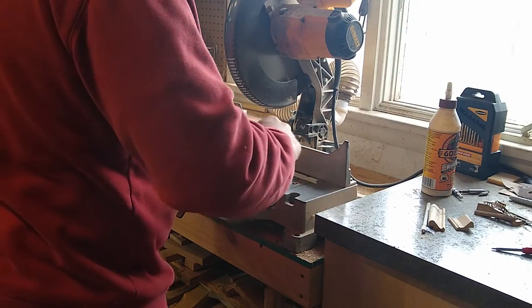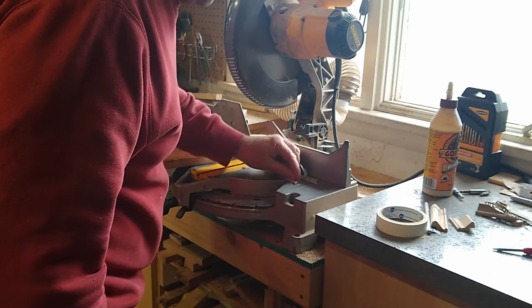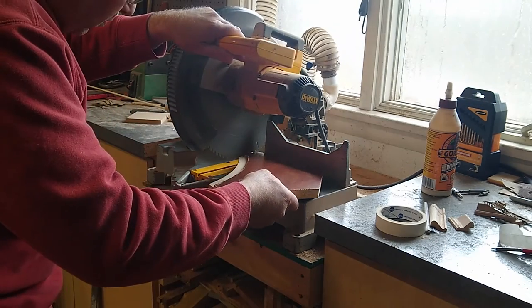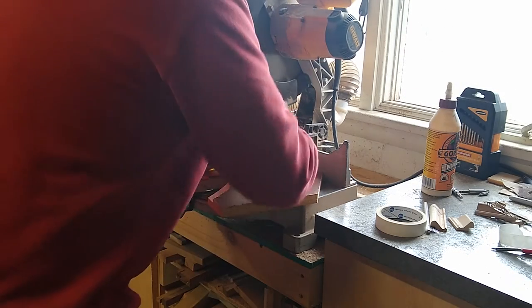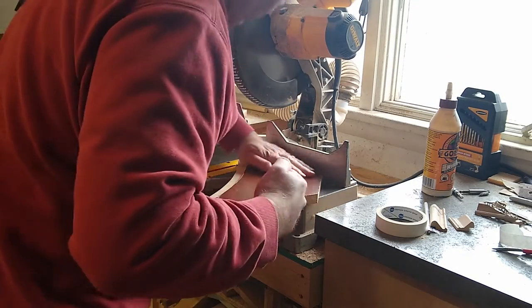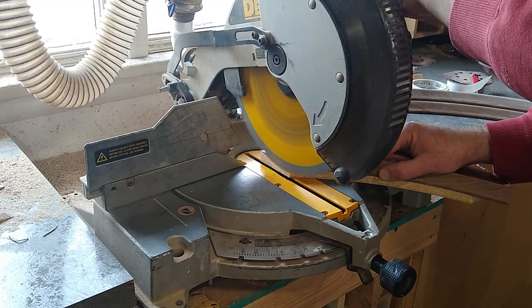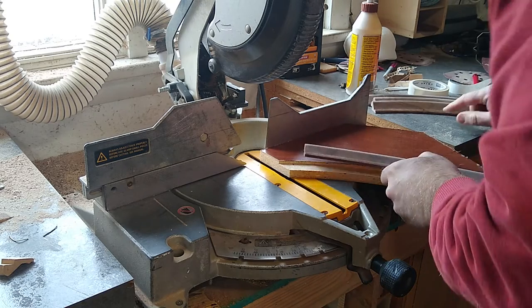Now, because I had so many pieces of curved trim I needed to cut, I didn't want to fiddle with cutting and fitting in each piece. So I cut out a template on the CNC, which is included in the plans, so that it makes it easy to cut this. So I just line up this jig right next to the saw blade and double stick it down to it, and then I could cut each side.